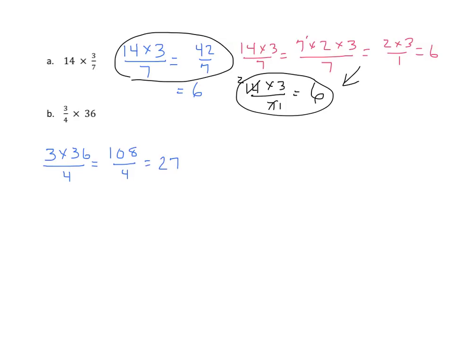Now we'll do the other technique. We'll try to do the one in red. We have 3 times 36 over 4. And I can decompose my 36. 3 times 9 times 4 over 4. Again, if we multiply by 4 and divide by 4, we're in essence multiplying by 1. They kind of cancel each other out. And I get 3 times 9 is 27.